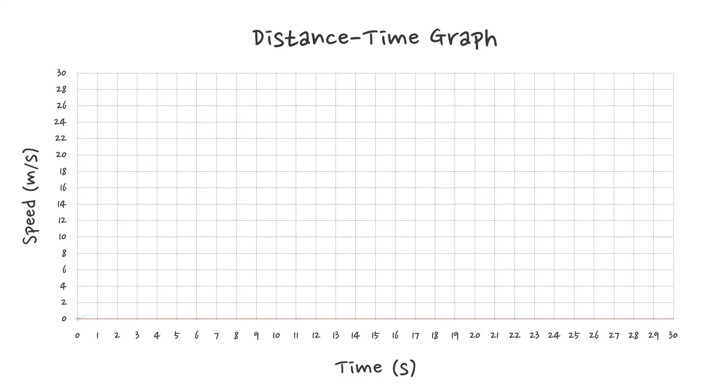Lastly, let's have a quick look at some graphs. Now we've already used some graphs to demonstrate the movements as we've been doing our calculations, but it's quite good to be able to look at a few different events on a graph and understand what's happening. Here we're looking at speed-time graphs, which means we've got speed up and down the y-axis, and time along the x-axis.